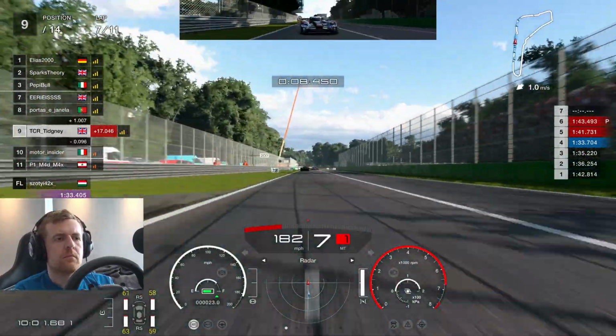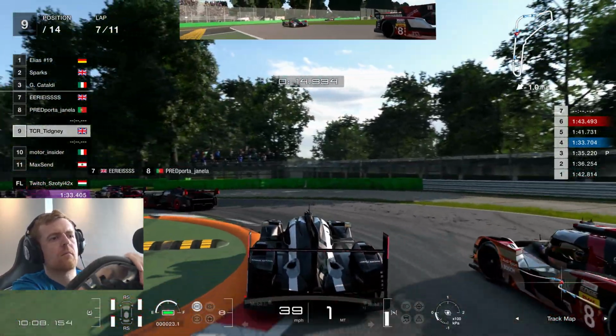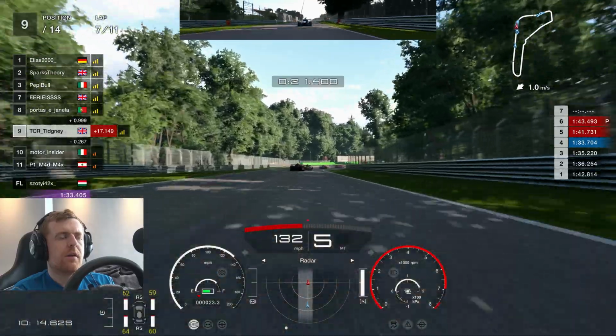I think Digit's just come in as well. And we've got Motor Insider coming down the inside then in towards turn 1. I really didn't want this to happen. As you see, the queue of cars is right there that we could be in the fight for. And as we go through here, we managed to defend that fairly okay. And we need to catch up to that pack in the distance then.